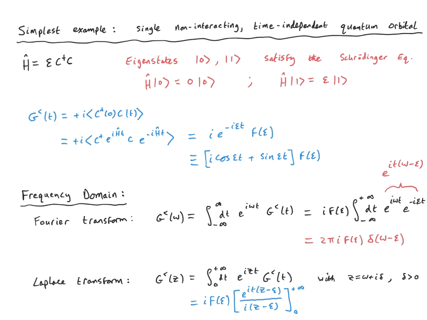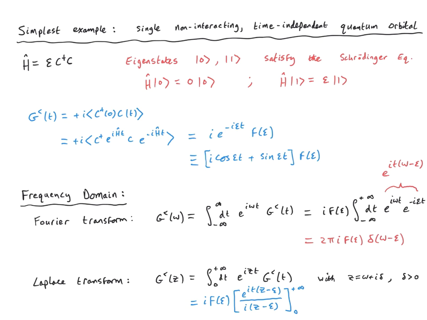of epsilon times e to the itz minus epsilon over i z minus epsilon, evaluated between t equals 0 and infinity. The integral is well behaved and convergent. First of all, let's look downstairs here. Now we have z minus epsilon in the denominator. As long as we have a finite imaginary part with delta greater than 0, this tells us that the denominator can never actually be equal to 0. That's because epsilon is real. So there's no divide by 0 problem in this equation.